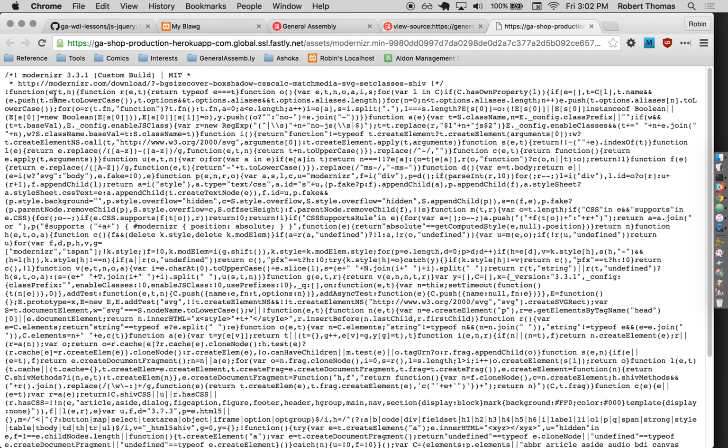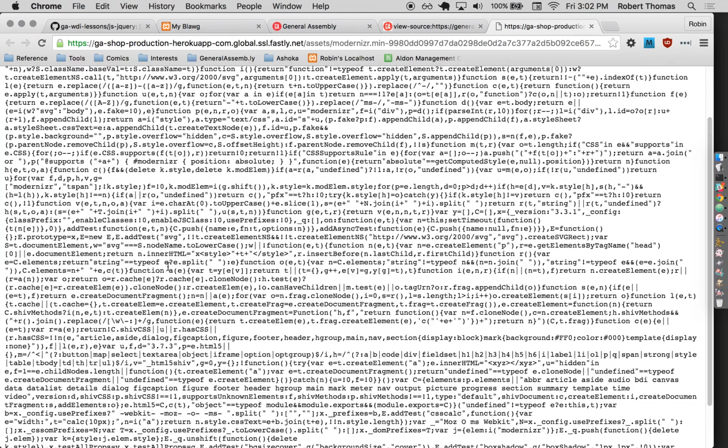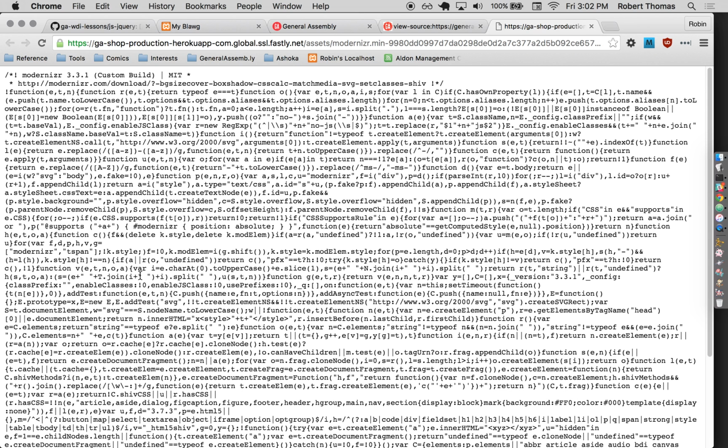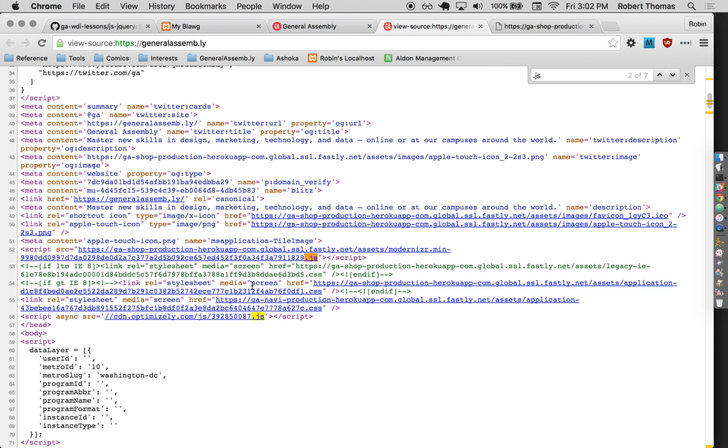Yeah. Okay, no, there's Modernizr. Well, actually, one thing about Rails is Rails uglifies your code for you, and the site is built on Rails. So if you really do want to go through here and decipher it, honestly, I'm not really sure what you should do. But whatever it is they're doing, they probably took from somewhere else anyway. So I don't know. I would just leave it alone.